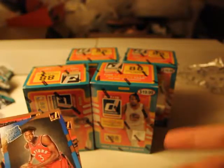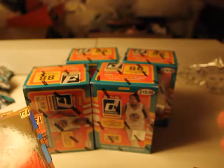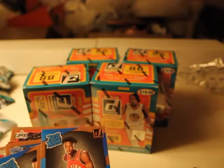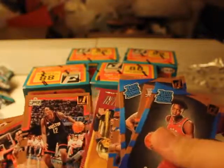Like, I collect a lot of Laker cards. That's one thing for sure. A lot of Laker ones. A lot of my favorite athletes, not just the Lakers. It could be also any sport, like maybe some hockey, soccer, whatever. But a lot of them, I do end up selling them.